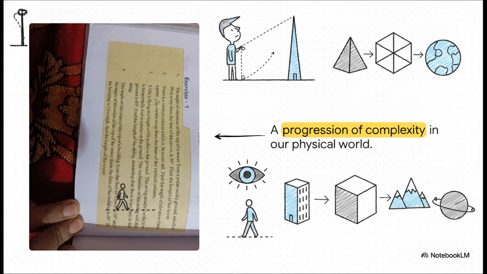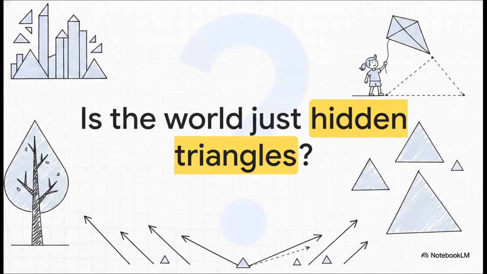It proves that with just a few basic, grounded observations, knowing exactly how far you've walked or simply the angle at which you tilt your head, you can map totally unreachable heights. A simple line of sight unlocks the physical secrets of our spaces. The abstract math in these exercises is actually an incredibly practical toolkit for understanding scale, distance, and dimension in our 3D reality. Which leaves us with this final thought to ponder.